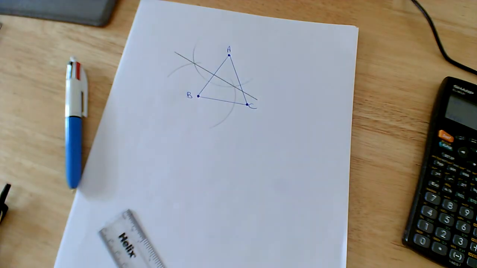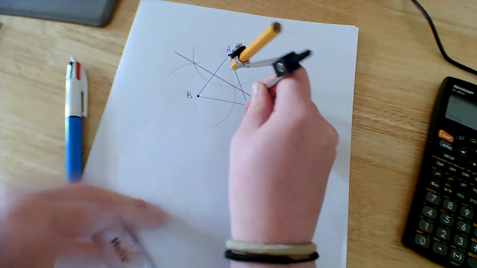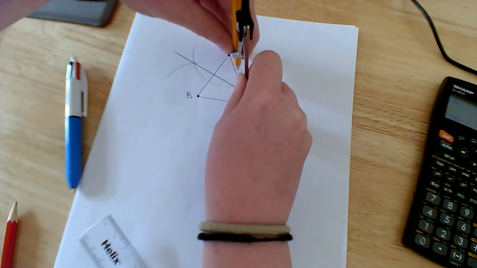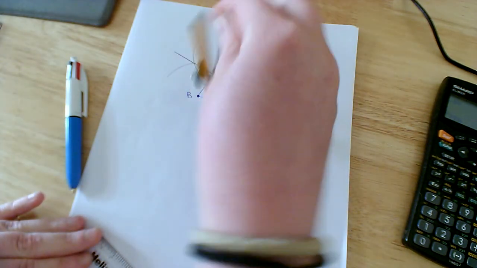The next thing that I have to do is construct my perpendicular bisector of AC. So I complete the exact same steps. I put my compass at C and make sure that it's just a little bit over halfway, which it is. And then I construct an arc above and below the line AC.